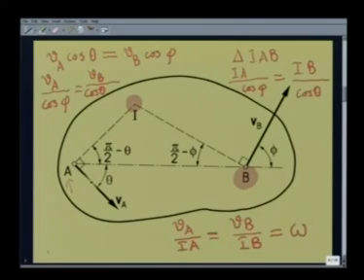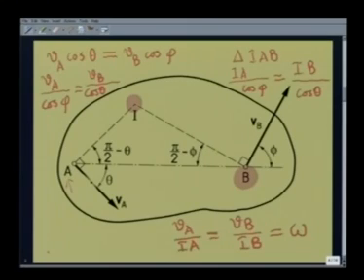So, Va is IA into omega, and Vb is IB into omega, and the velocity vectors Vb and Va are by construction perpendicular to the directions of IA and IB, which means I is the center of rotation. At this instant, the body is rotating about the point I with angular velocity omega. In fact, you can also prove that the velocity of I is 0 by considering the velocity of the point I in two different directions, namely IA and IB.